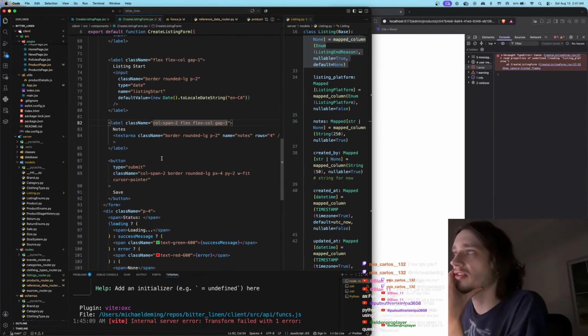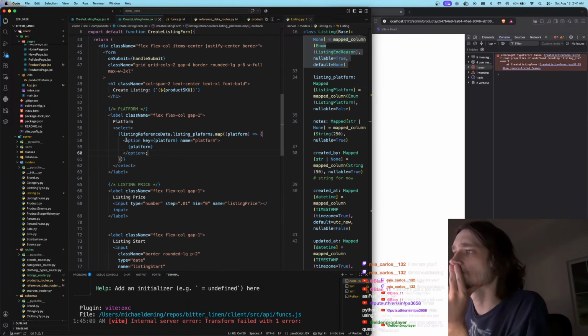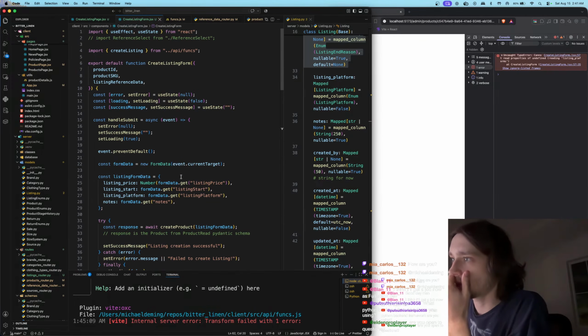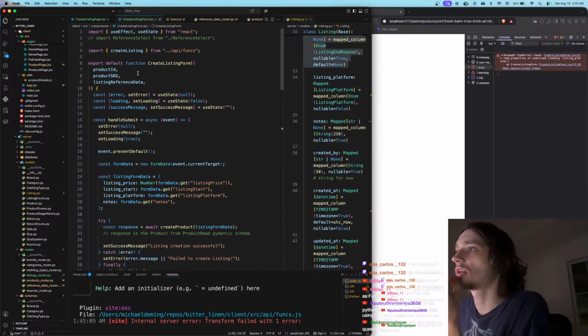Listing platform line 57. So this gives us listing reference data. I want to see what this is even, right? So we have this create listing form, which gets listing reference data.